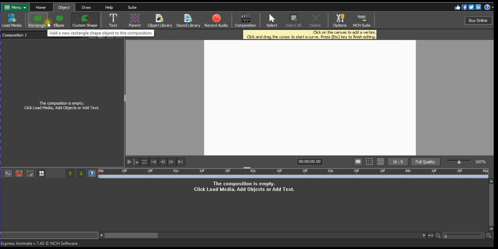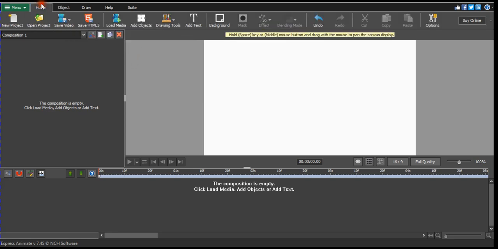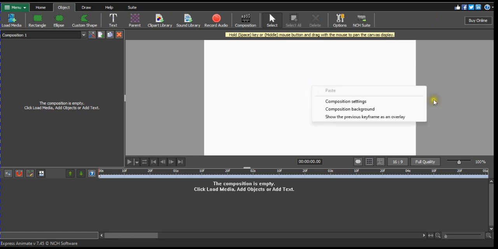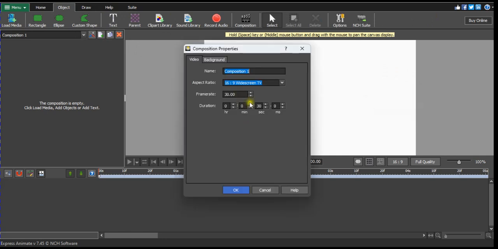So obviously I'll be using this tool. If it appears like this, you just click on an object, then those tools will be available. Then another thing you have to do is right click, then go straight to your composition settings. From where it says sec, you select everything, then you click 5, because I want the duration of my video to be 5 seconds.